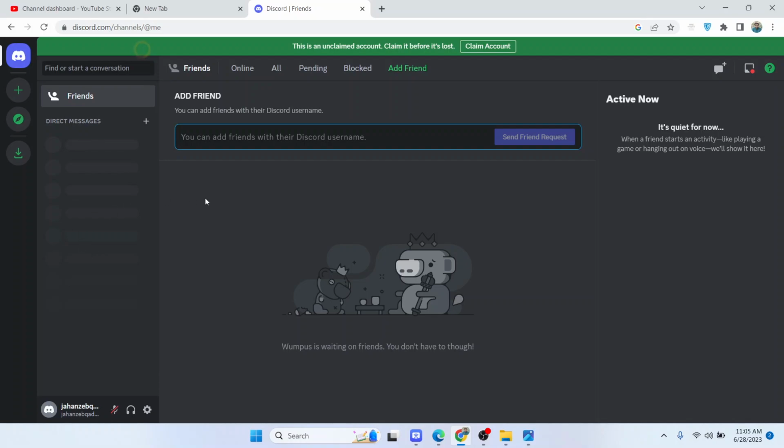But if you are seeing the problem that you are unable to send messages in any server, basically it happens when the admin might block you, so you are unable to send the message. And the second issue is that you might be temporarily banned or blocked. So these are the main two reasons.